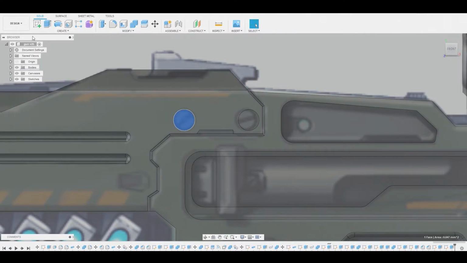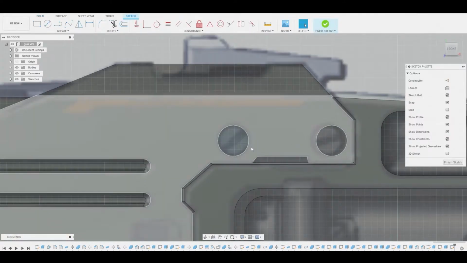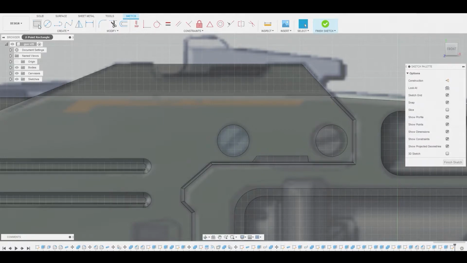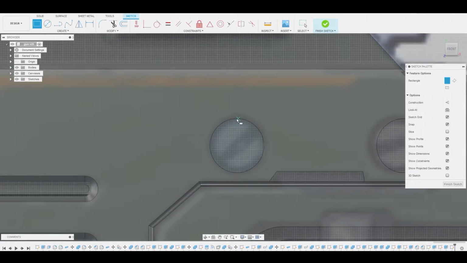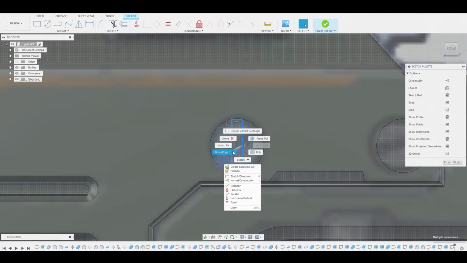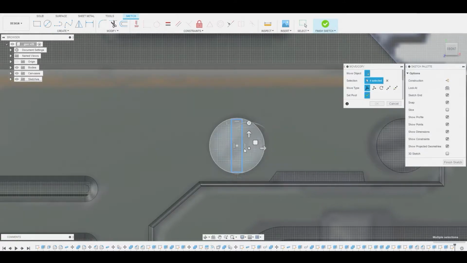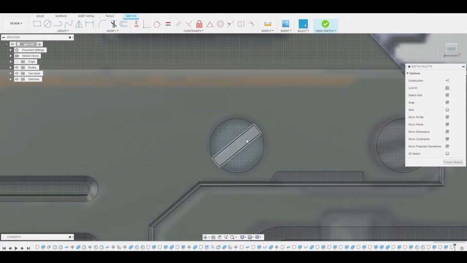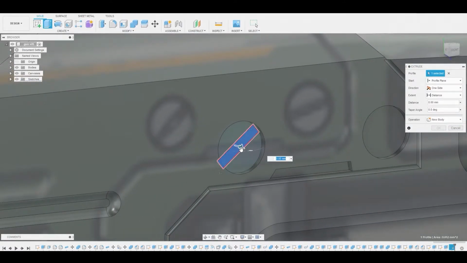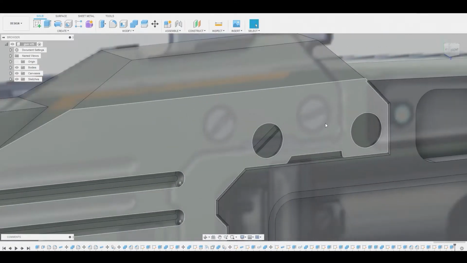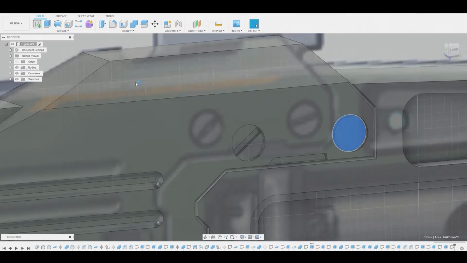Now let's select this area here and go to create sketch. And I'm going to use the 2-point rectangle on this one and just draw a rectangular piece here in the middle. That's good. Now we can right click, hit OK, and we'll double click this and go to move so we can rotate this. We'll select the pivot to be in the center so we won't have to offset this at all. We'll just rotate this directly in the center. Hit OK, and we can press pull this inwards to get a deeper cut to make it look like it's actually been manufactured. And we'll just repeat that same thing here.